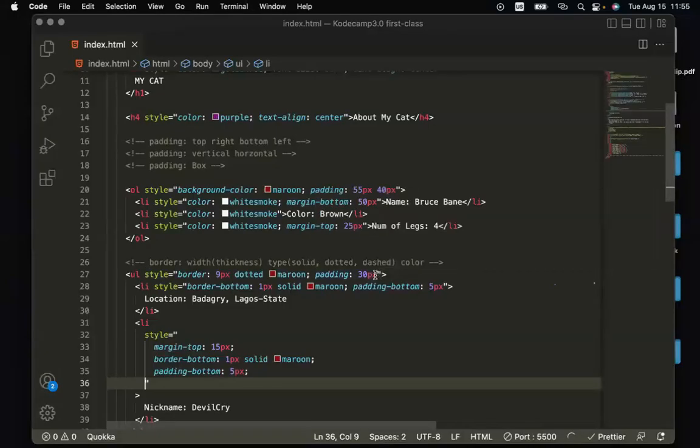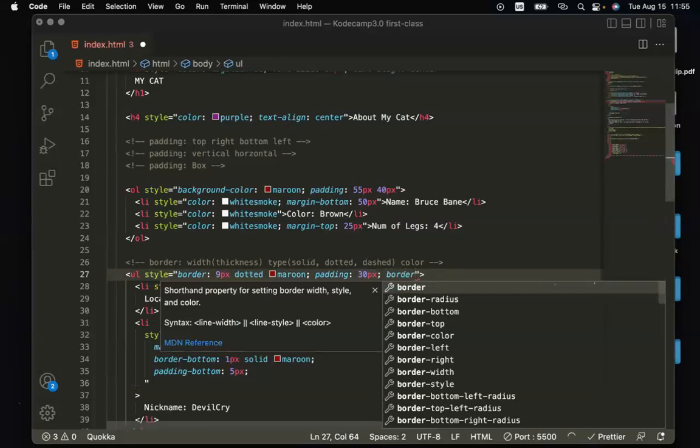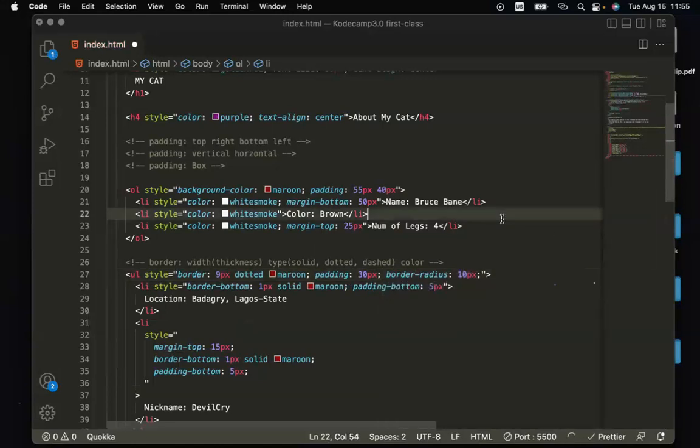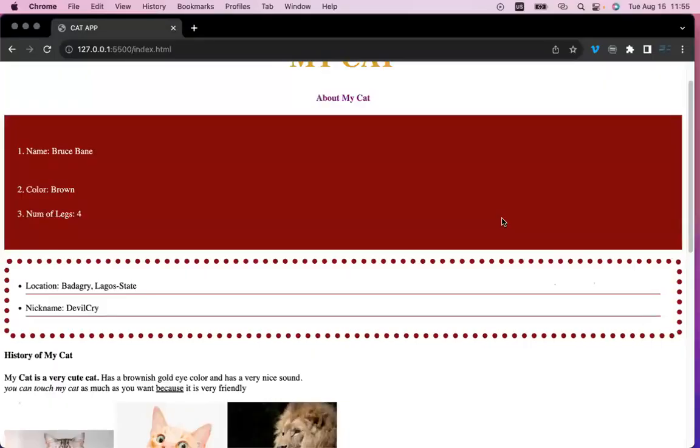So now let's go here. I'm targeting this, the parent, colon, and then say border radius. That one is just a single value. Then you can say 10 pixels. Now let's check.